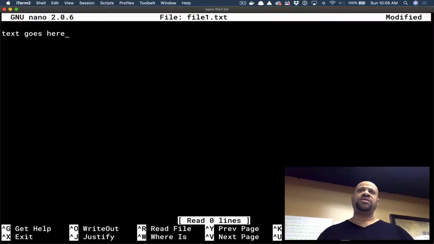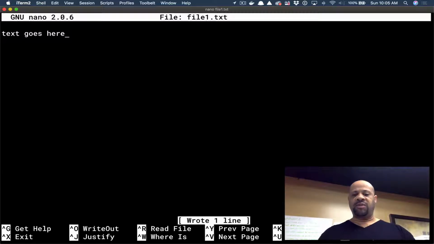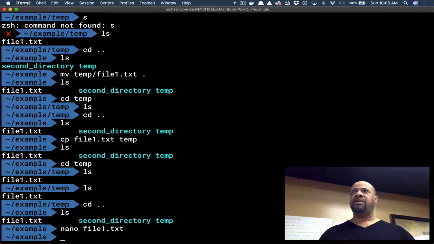And then when we're ready to execute commands like saving it and exiting back out of Nano, most of the commands are right here below. And so you can see in order to write out the file, I would use Control O. And then it prompts me, is this the file name you want to write? And I can just hit enter. And then it tells me that it wrote one line, so the file has been saved. And now I can hit Control X to exit back out of the command line.